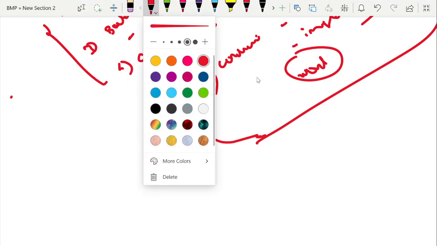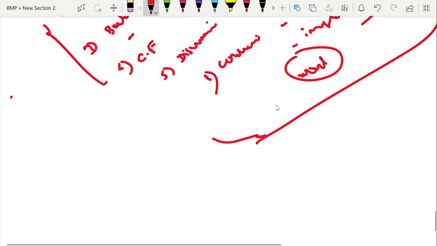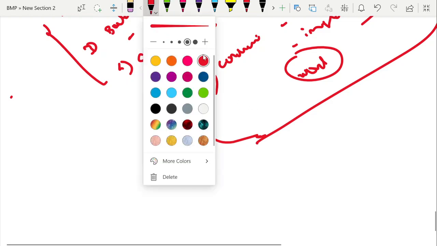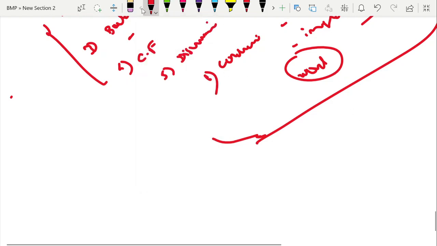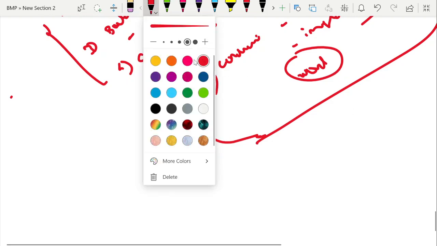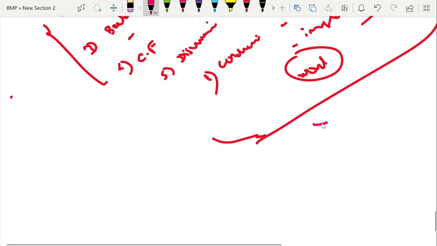See, this is the continuation of the previous video, only because of some interruptions. That video was stopped in between. I'm continuing from there. So that is why I always tell the residents to take a photo with a good view box, good orientation. There should not be any shadows.